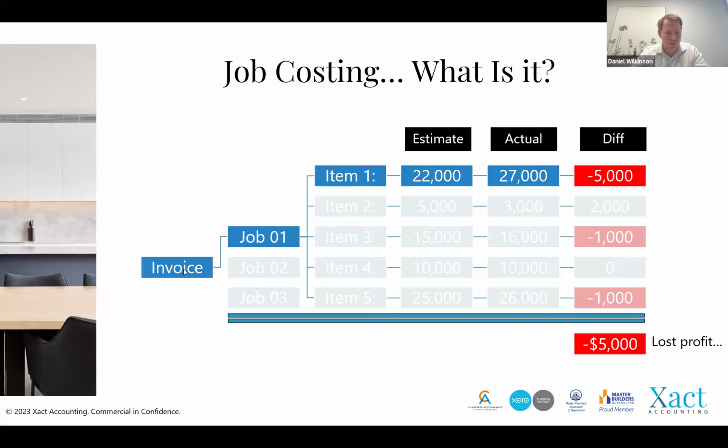When that invoice comes in, you need to identify which job it's against. And then in that beautiful quote that you've created and converted across to a job, you want to identify the item number it is. So obviously Bathroom 2 in 123 Fake Street. You then want to identify, with that invoice that's come in, what was your original estimate? So we originally estimated that was supposed to be $22,000, but the actual invoice is coming in at $27,000. And then we go, hang on, we still have to spend this money, we still have to execute the project and get the job done. But it isn't just going, okay, it's coming at $5,000 extra, or it's 27 grand, let's get it paid quickly and urgently. I want to know why we've given away $5,000 on this transaction.